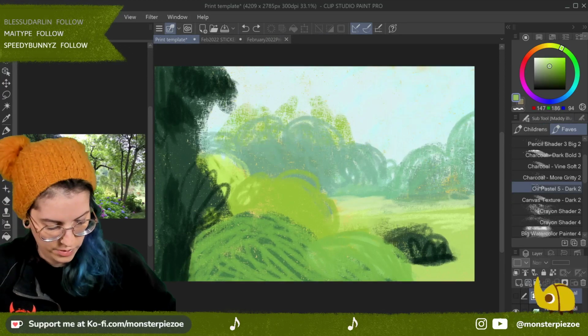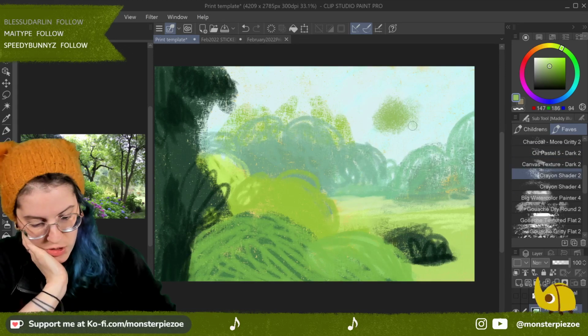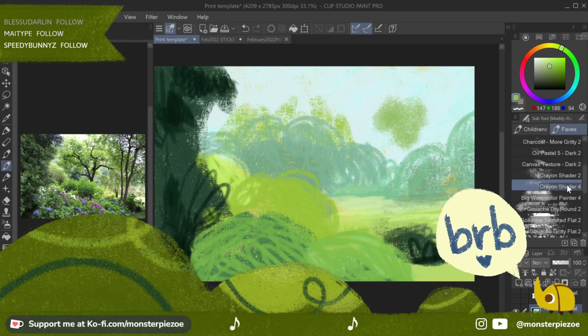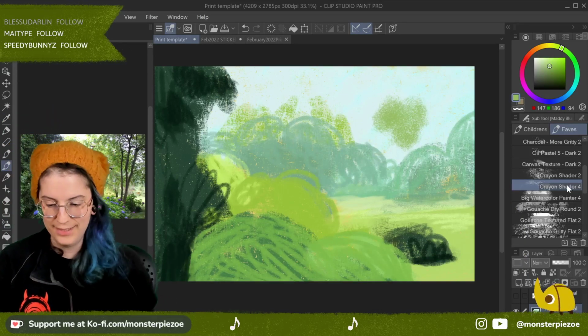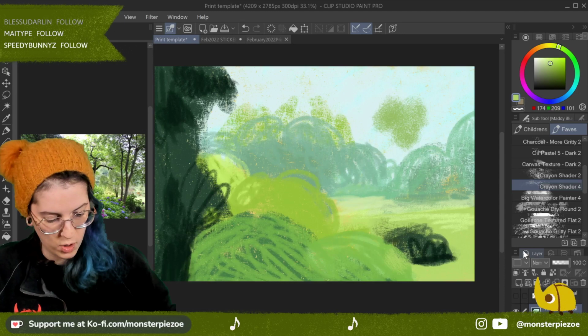What? I just wanted to turn it off. There you go. These shaders. Be back, guys. That was my paper. I ordered some more print paper, because I didn't have any more.